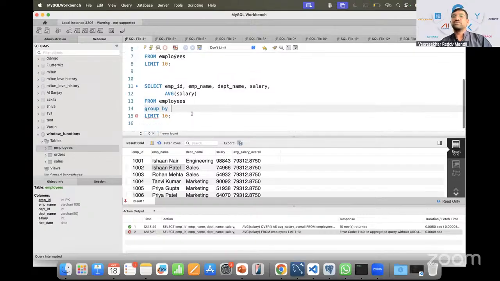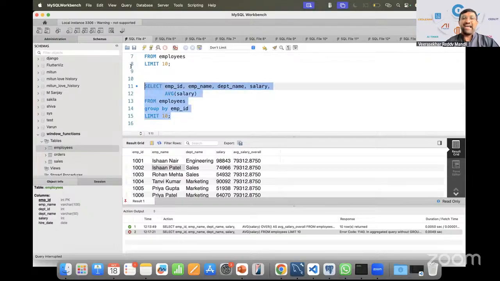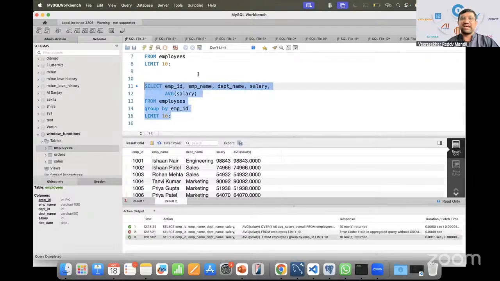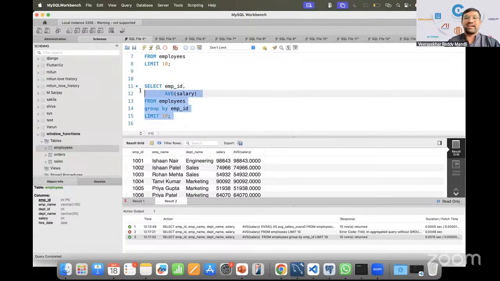So that's how I'm using the group by. Group by what? Because I'm saying across means all the employees. Employee ID. Now my average salary will work like this, because the remaining columns are not going to be there. Let's remove this.